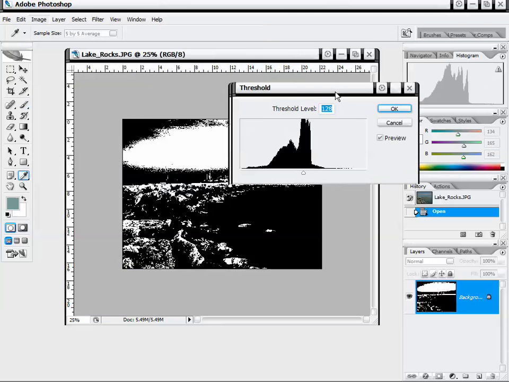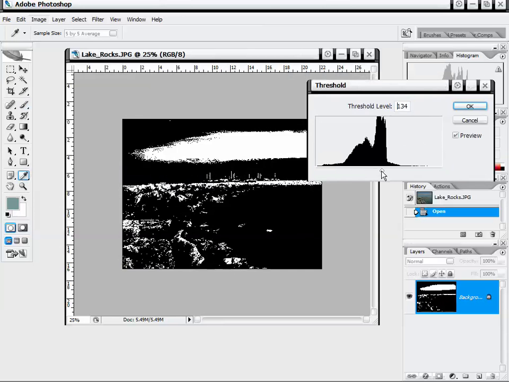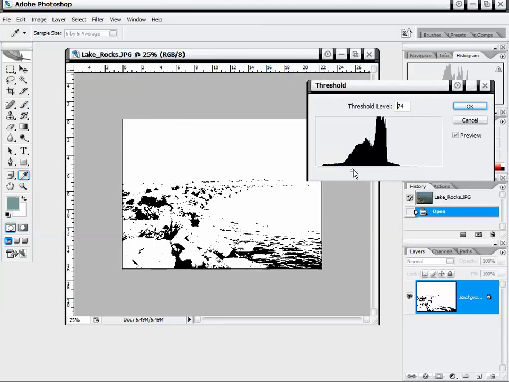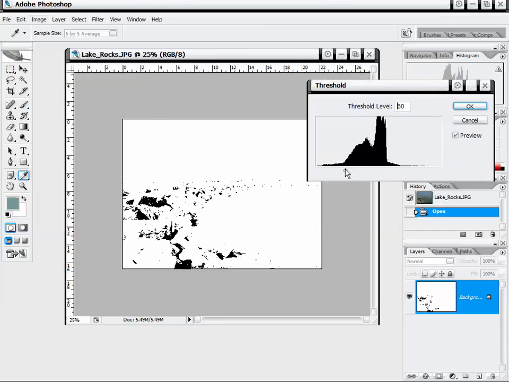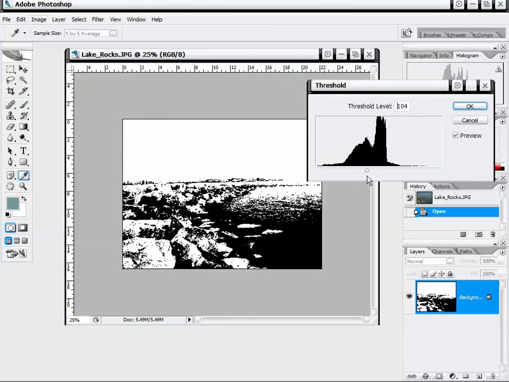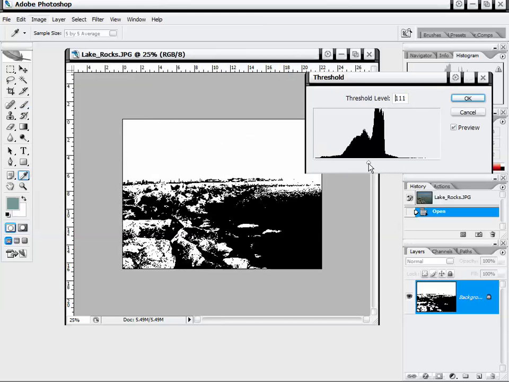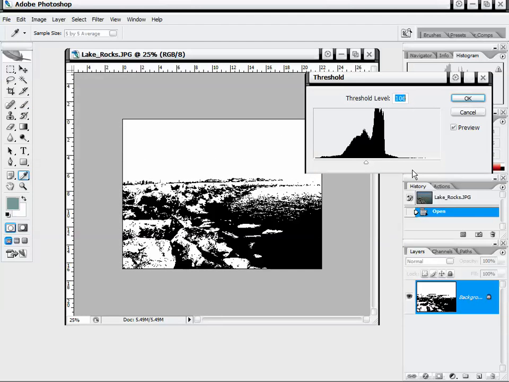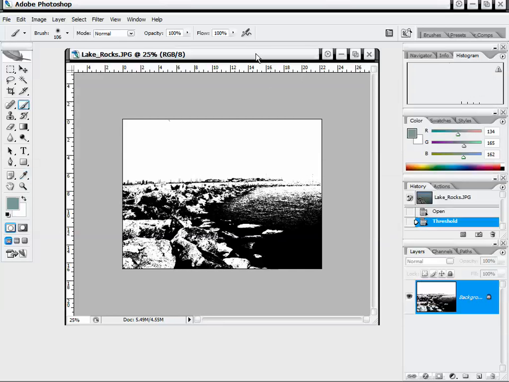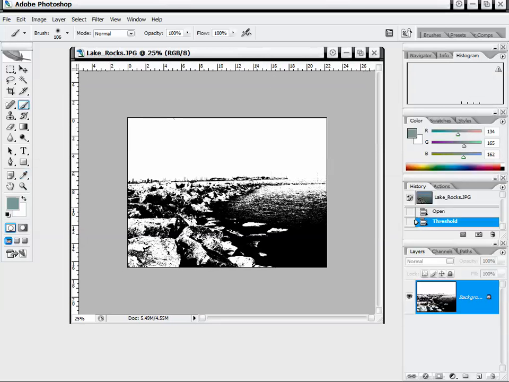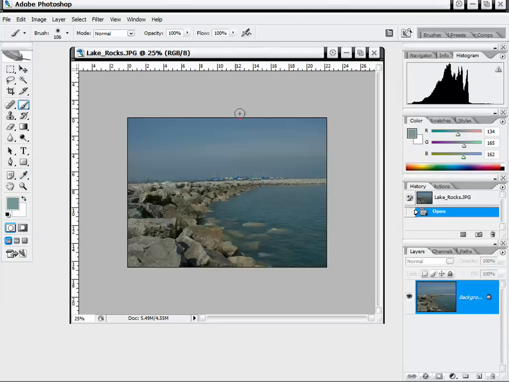The next thing we have is threshold, which will allow us to really clip out one specific layer of our image. And this works great for blending modes and removing certain parts of objects. We can also make masks out of these. And I'm just going to move that into place. Click OK, and now you see it saves it like that, where we have a threshold where it's just pretty much black and white. Undo that and go back up.